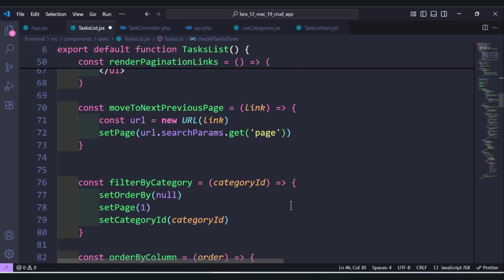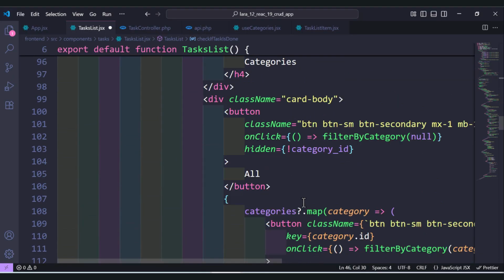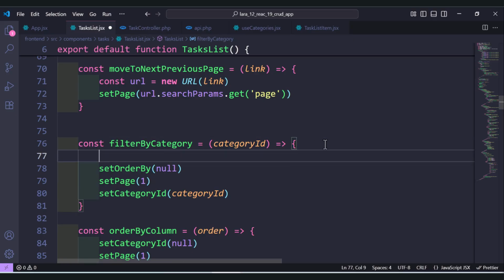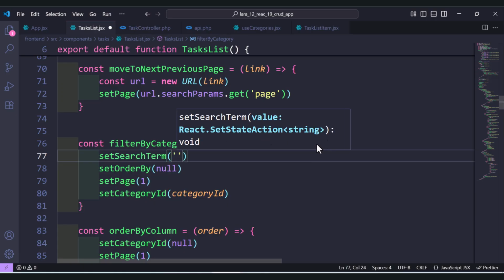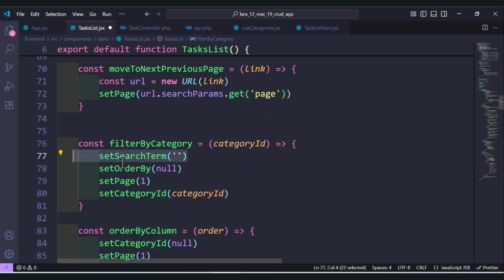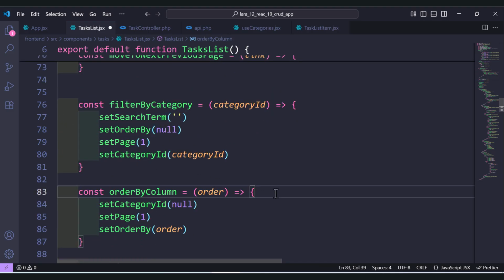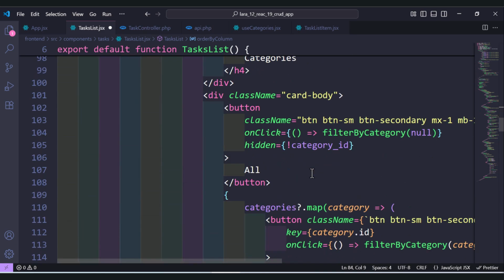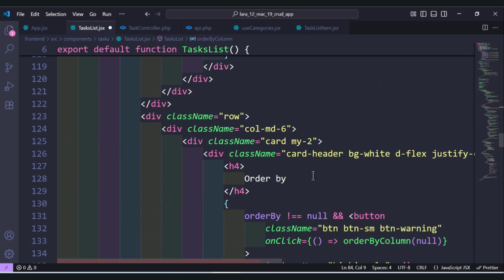Here we also need to set the search term to an empty string when we filter by category, and also when we filter by order.